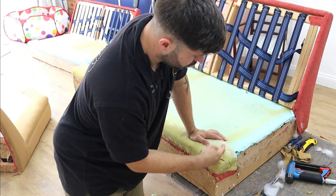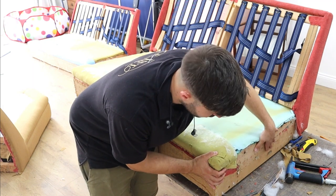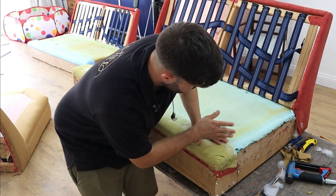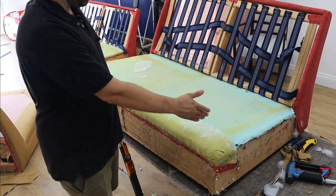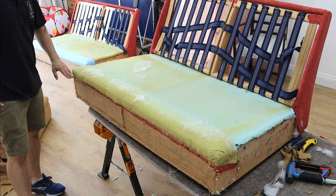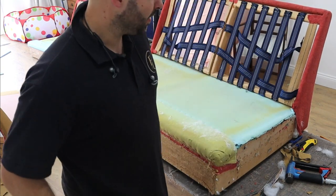So I'm going to cut the fabric and I'm going to put a seam here. And here is where the arm goes. So I'm going to do a big bit of fabric here because the arm's going to go on top of it anyway. So I don't need to mess around putting other bits on. I'm going to put one big bit here. It's going to come down to here and the same here. So I'm going to do a seam here and a seam on the corner on both sides and a bit of fabric in the middle. Then it's going to have a piped front border. It comes all the way around here, all the way back this side. This side is going to stop about here because the arm goes on, so it doesn't need to go all the way back. So that's where we're at now.